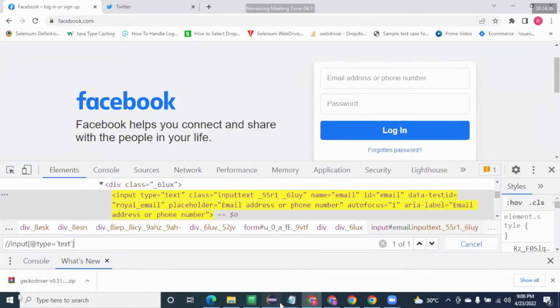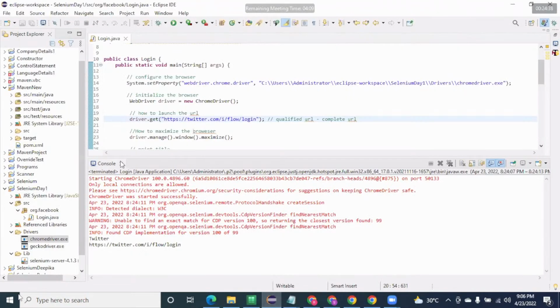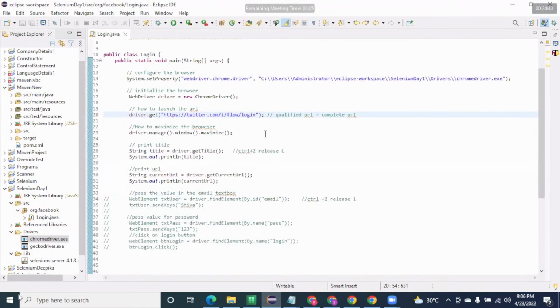Now I'm going to see one concept here. Yesterday someone asked me whether we can take the title for Twitter. I think we can. See here, I launched the Twitter website and created driver.getTitle and driver.getCurrentUrl, and I'm running the program.